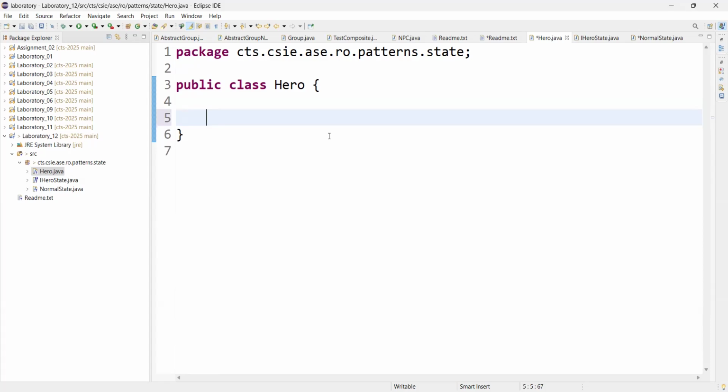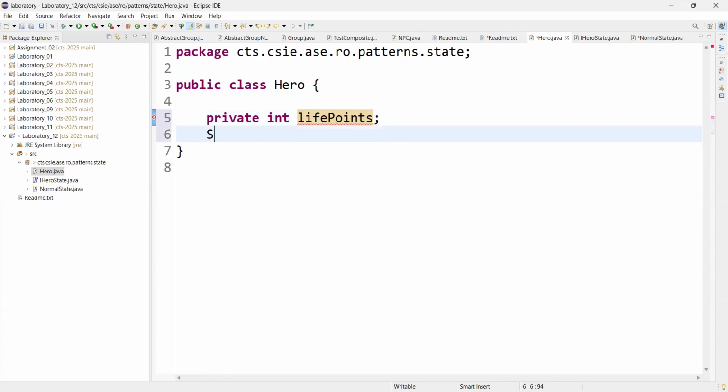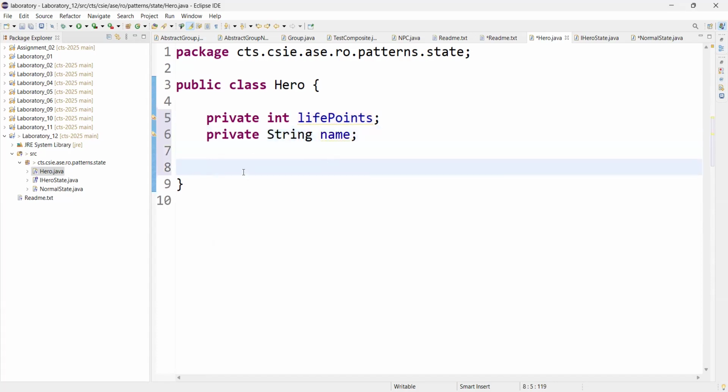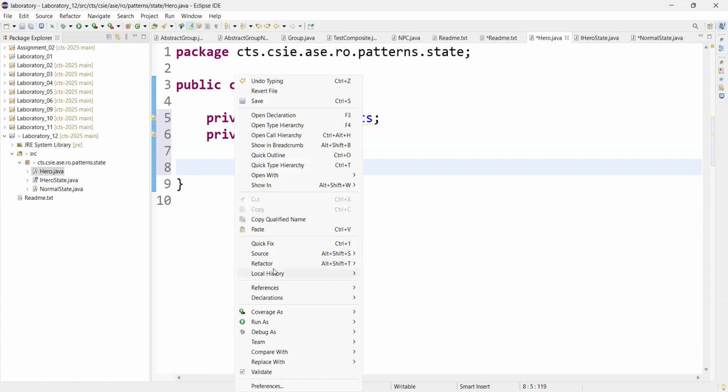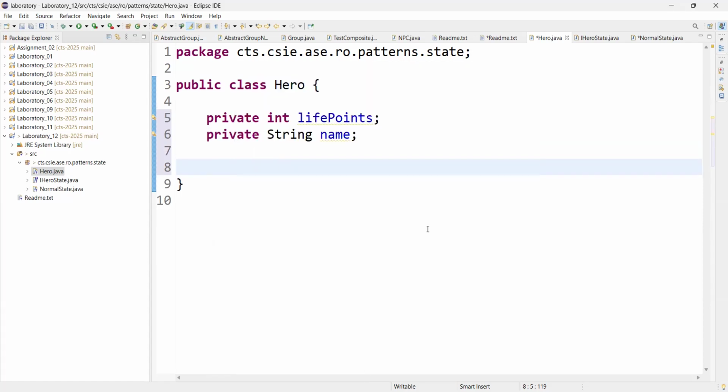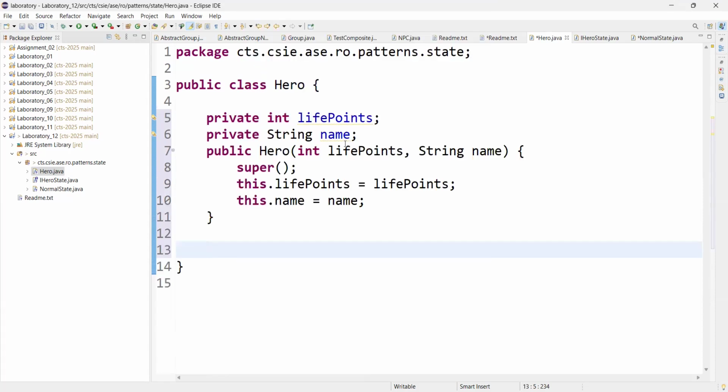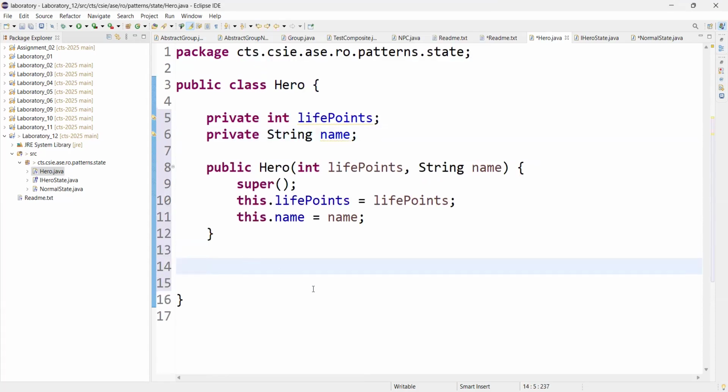So here, let's define life points. Okay, let's also define a string name. Let's generate a constructor. Okay, and let's have here public add points.